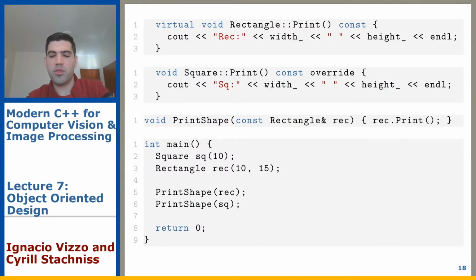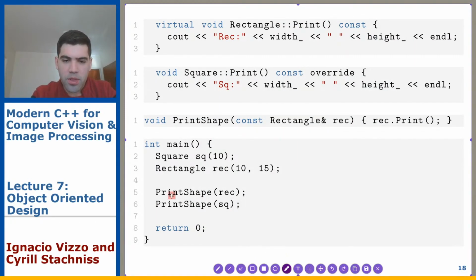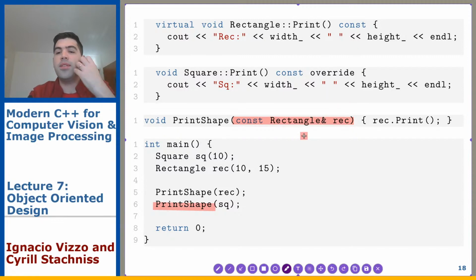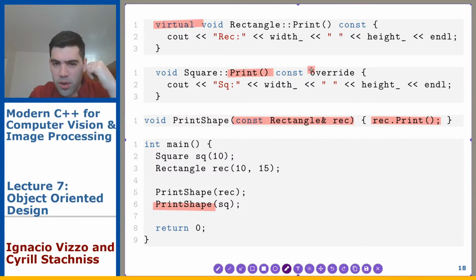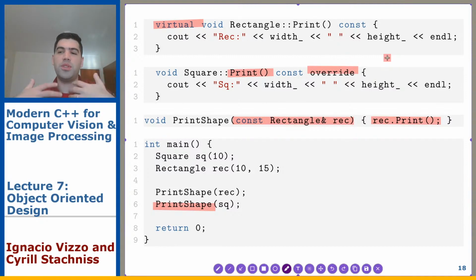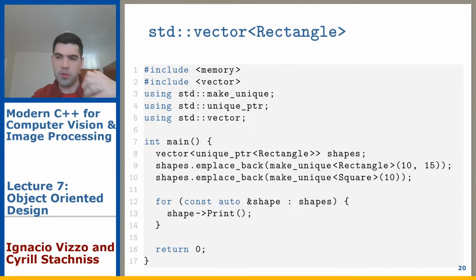What happens at runtime is that whenever you call print shape, for example, a square is a rectangle, so you call this, and then you say, okay, this object is a square or a rectangle. I mean, this is not an if else, right? But think of it as this for now. And then, okay, it's a square, so whenever you call the print function, use this one, right? If you don't use virtual or override here, then there's no relationship between these two functions, and then this you cannot do.